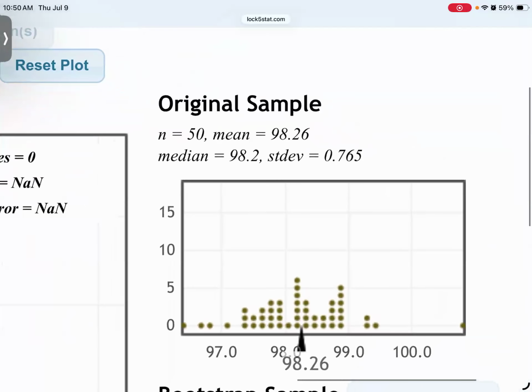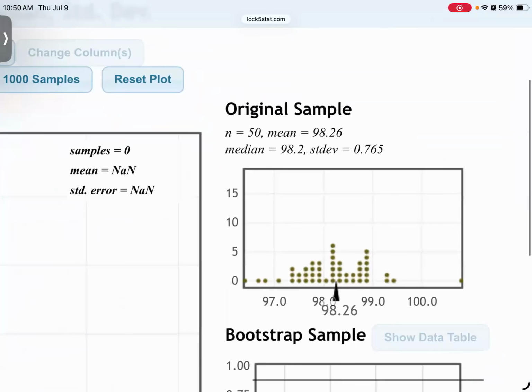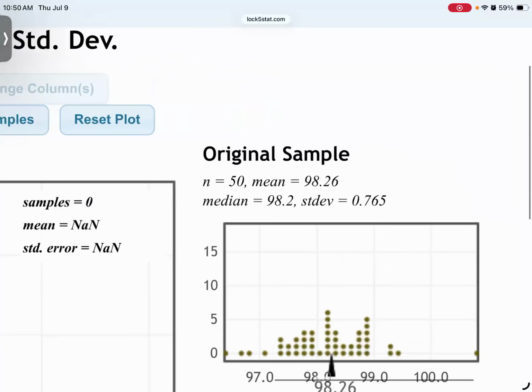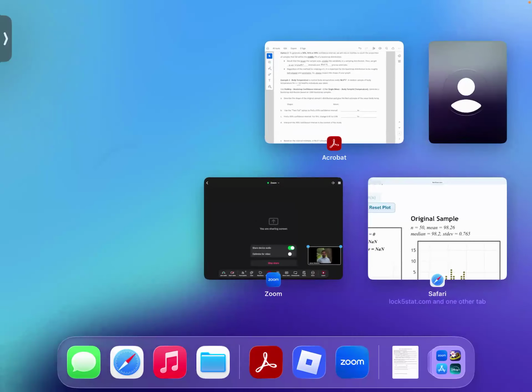And you'll see what the original sample suggested might be the average temperature for people who are feeling healthy, which is 98.26. You can also see that the graph has one hump in the middle, a tail to the left, and a tail to the right. It's not the greatest looking graph, but we would say it's not bad. It's roughly symmetric and bell shaped. But the main thing I want right now is that 98.26. That is the initial value that the actual sample suggested might be the normal body temperature.